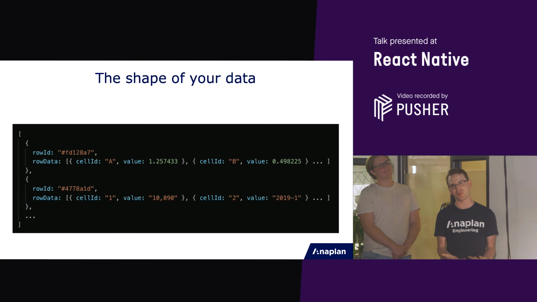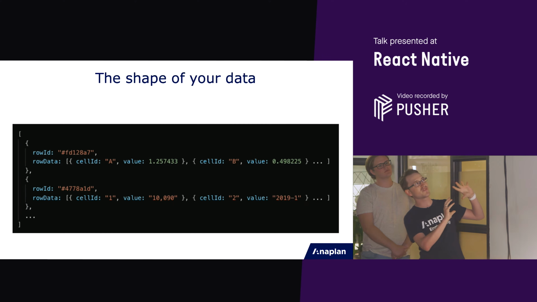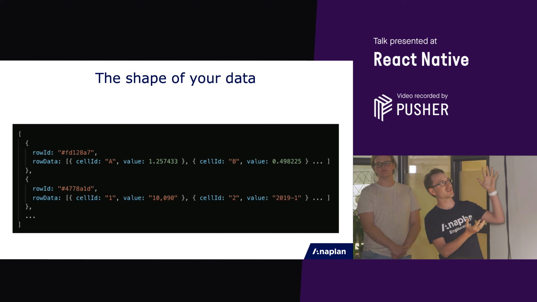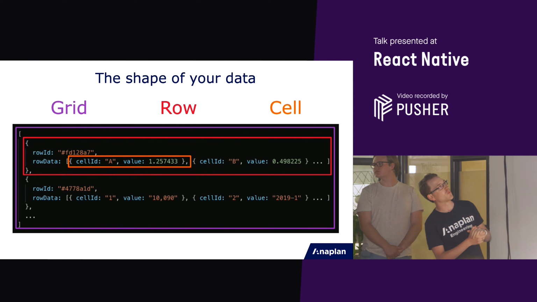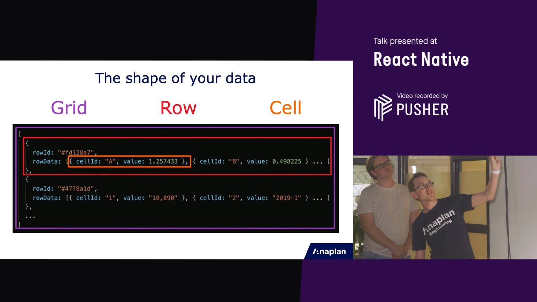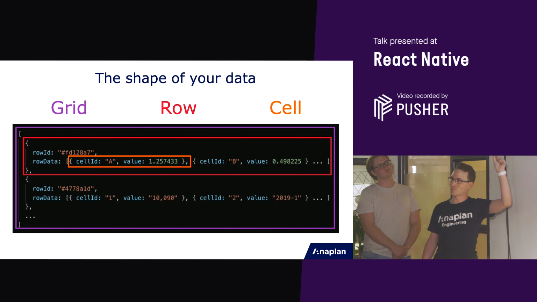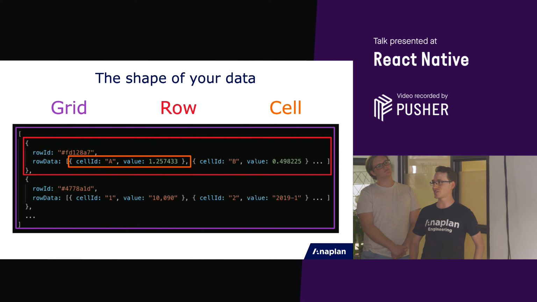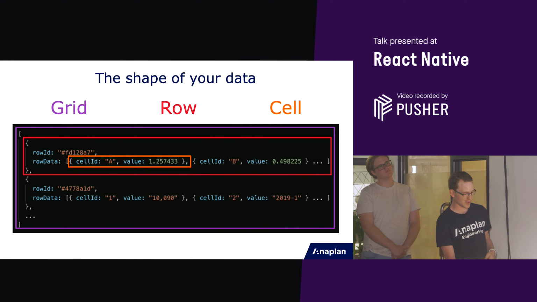Because of that, I'm just going to show you what the shape of the data that I'm going to be talking about in all of my examples is going to look like here. So we have the idea of a grid, which is going to be this array of data. We have rows, which are going to be objects. You'll notice that rows have IDs, and in this case, cells have IDs as well. That's me cheating because we need to put keys in React Native, and I'm making that easy for myself by just baking that into my data. So grid, array of rows, array of cells, which include the data that we want to display in our grid.